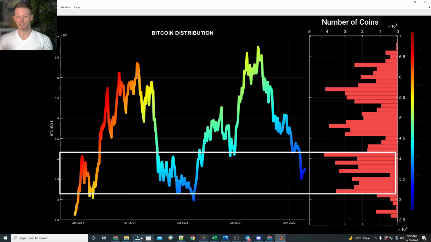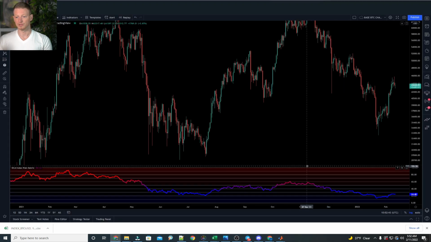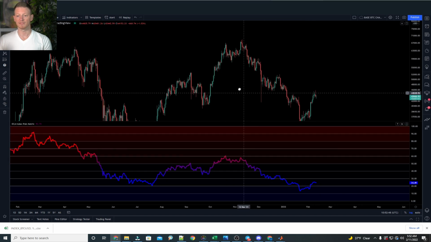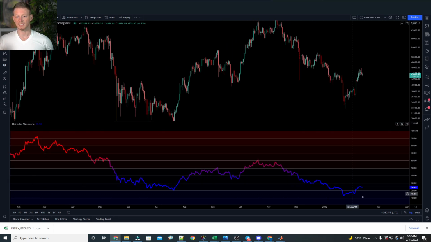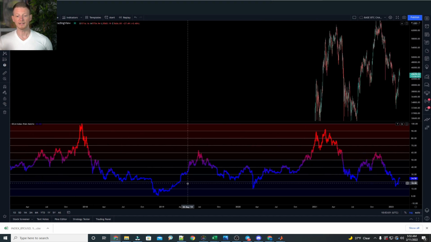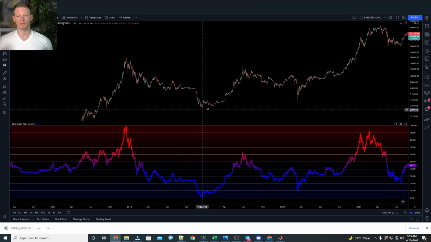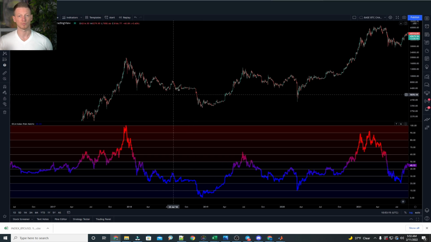If we come over quickly to look at the DCA index risk model, again, I don't mean to keep talking about it, but it just goes to show how big of a sell-off this level was. So if we look at the DCA index, we got down to a level down here, actually down to 13. I'm sorry, I said 18 before. We got down to 13. We have only been lower than that during the COVID capitulation event back in 2018, when we just had a massive capitulation going from 6.5K all the way down to 3.2K.